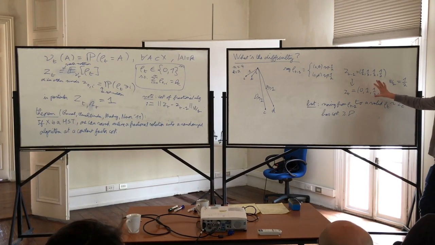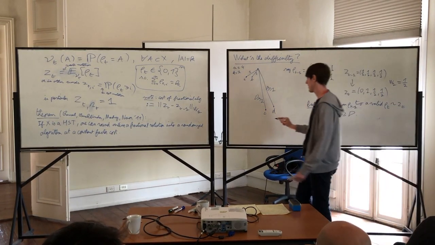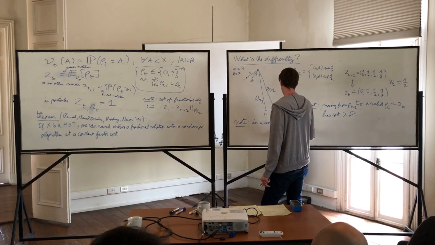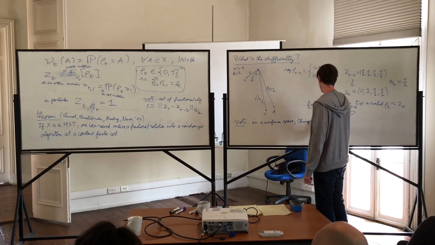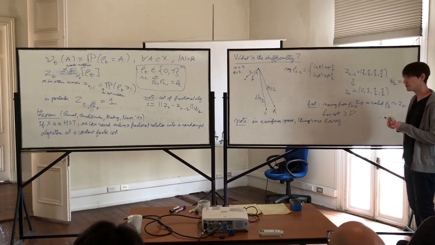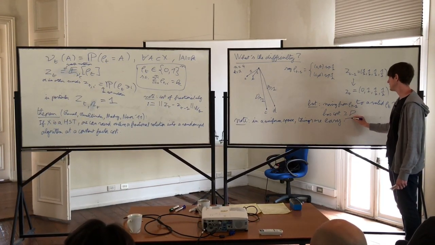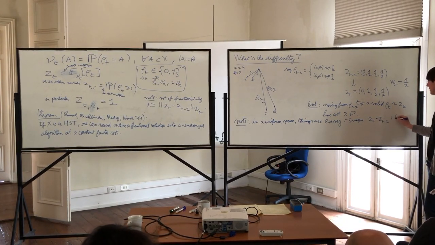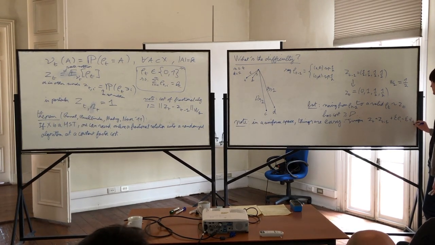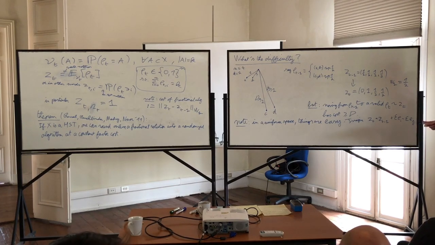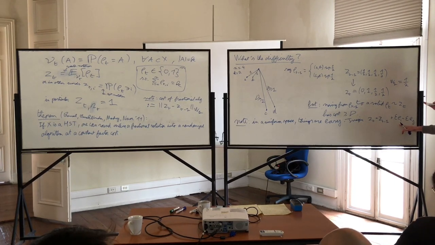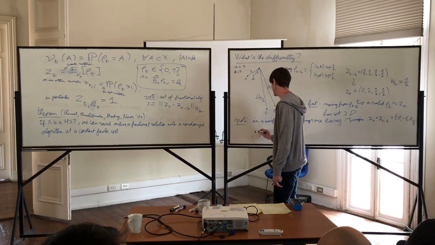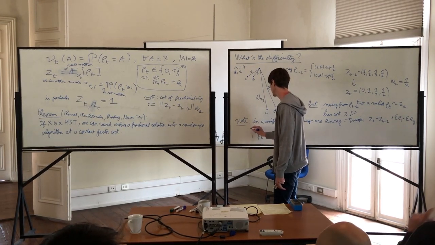But if we were in a uniform space, this wouldn't be a problem. So note, in a uniform space, things are easy. Let me try to be slightly more concrete without getting into too many details. Imagine Z t is equal to Z t minus 1, and then I just want to add fractional mass at location i, and remove fractional mass at location j. I only need to understand how to do such basic moves. I want to increase a little bit the probability that I have a server at location i, and decrease a little bit the probability that I have a server at location j. So I have i here, and j there, and I want to reduce by epsilon here, and increase by epsilon there.